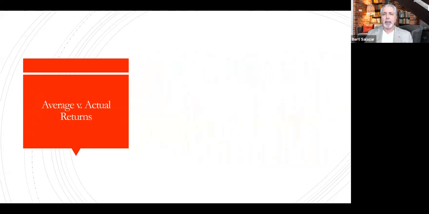Now, by the same token, when it comes to stock market volatility, I think it is very important and apropos that I walk you through the difference between the average rates of return and the actual rates of return. I was a registered principal for many, many years, and because I was a registered principal, I had to address a lot of these issues with not only the advisors that reported to me in California and also in Florida, but obviously with many other clients that I had to engage. There's a very major difference between what an average rate of return is and the actual rate of return. Let's go through a couple of examples that I think you will find very interesting.